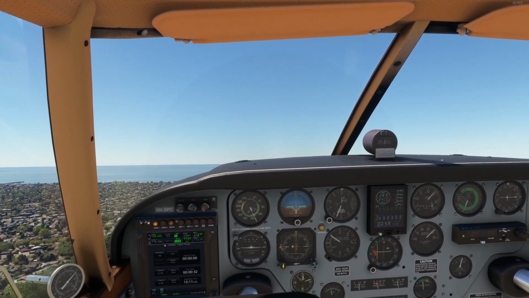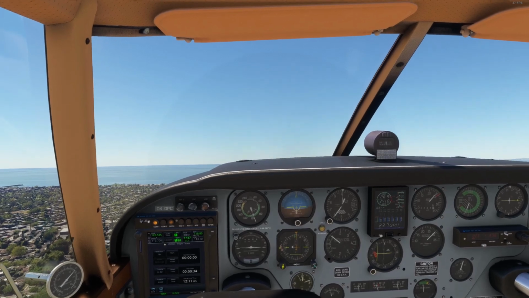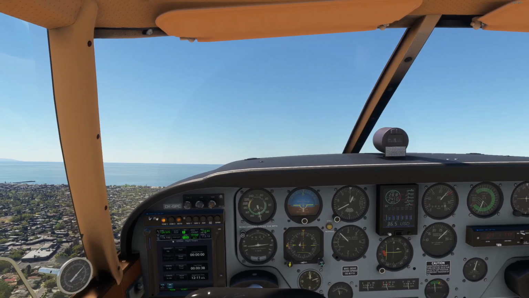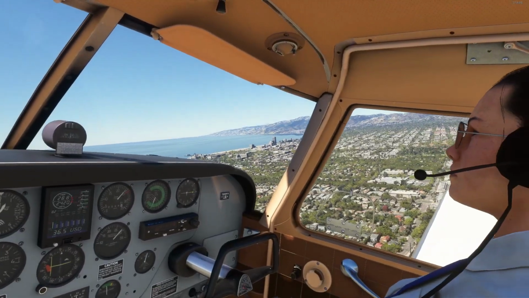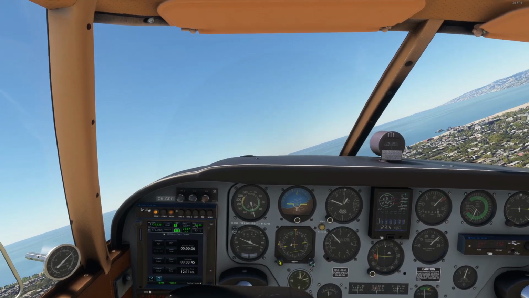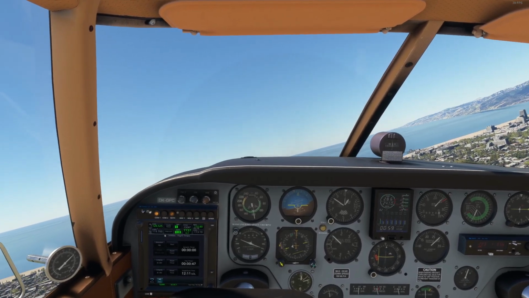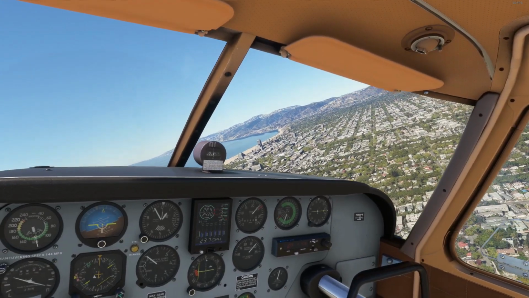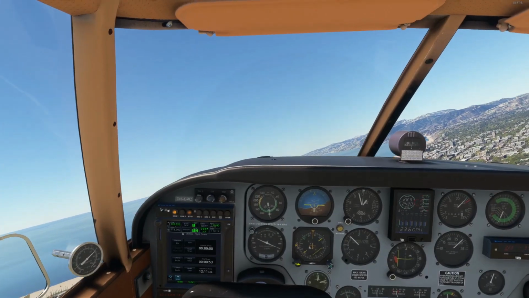See you later. United 564, hold short 25 right for departure. United 564, RNAV Docker, wind 260 at 9, runway 25 right, clear for takeoff. All right, 25 right, clear for takeoff, RNAV Docker, United 564.